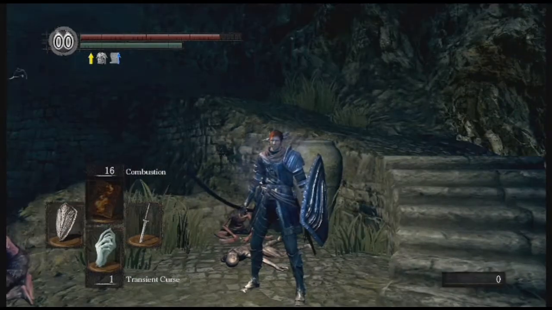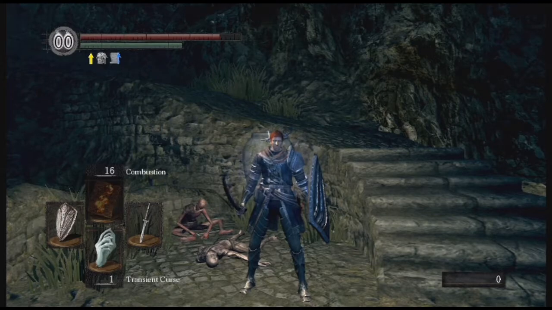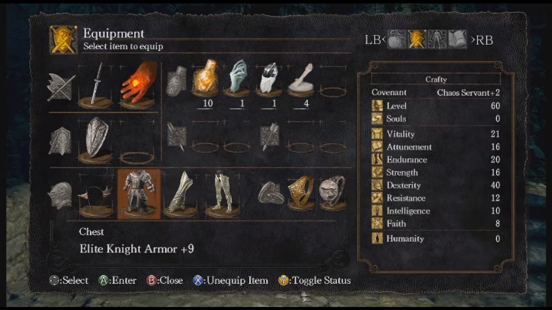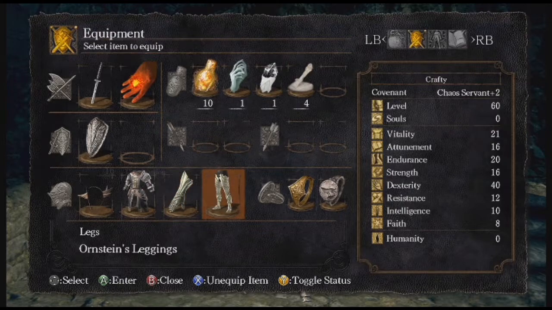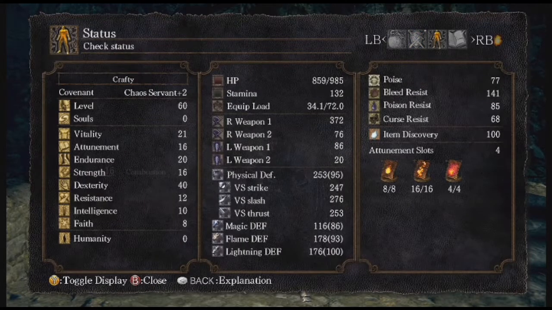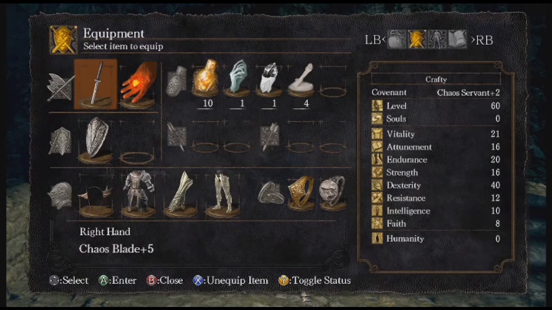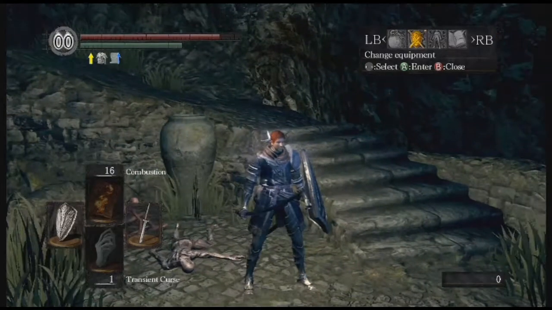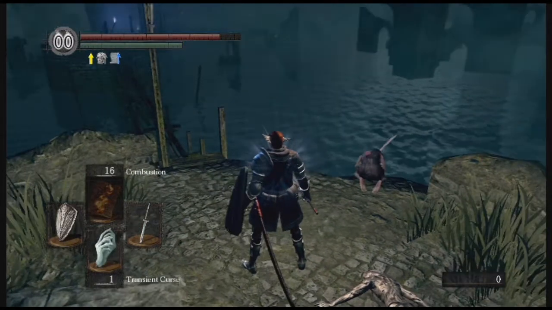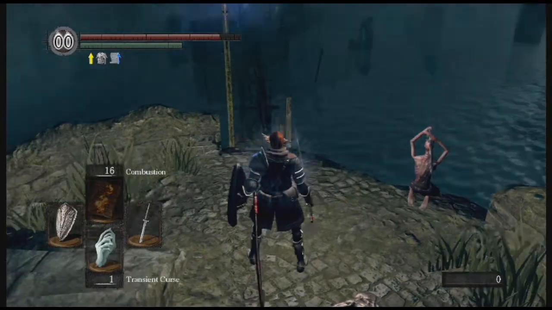If you'll notice, my chest piece is now the Elite Knight Armor again. I am hard-pressed to find a better armor for its weight, so I leveled it up to 9. I also purchased Ornstein's gauntlets and leggings from Domhill. I'll show you where he is later. I'm keeping the Crown of Dusk, and I am ready to go. You will also notice that my souls and my humanity are 0. I'm not too concerned, it's right over there.